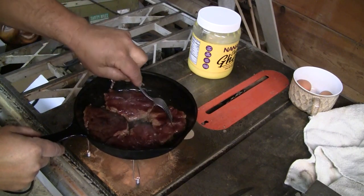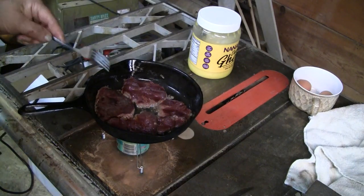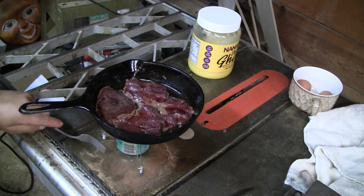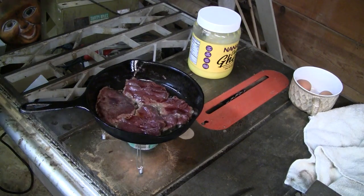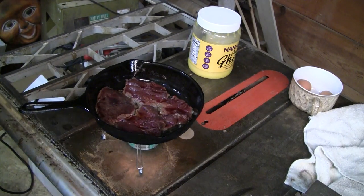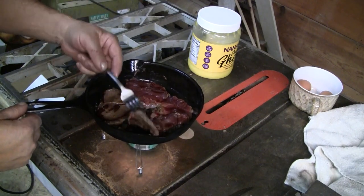Those smell good, they're cooking real nice — I've had them on for about two minutes. That little stand is just sturdy as all get out. It wiggles a little bit but not bad. The downside of a pop can stove is you can't control the flame — it's on full go, nothing else but full go.